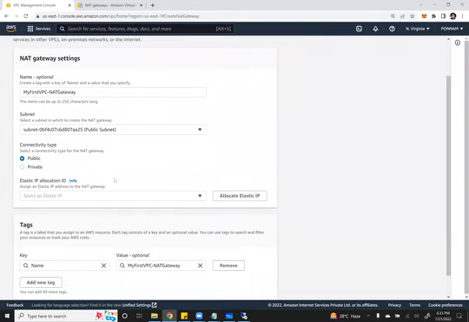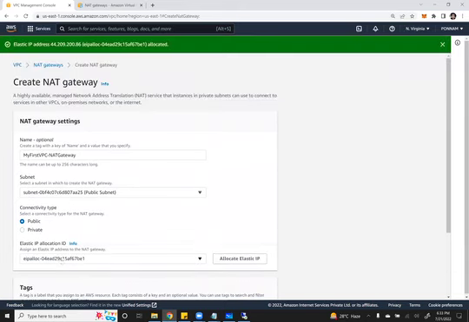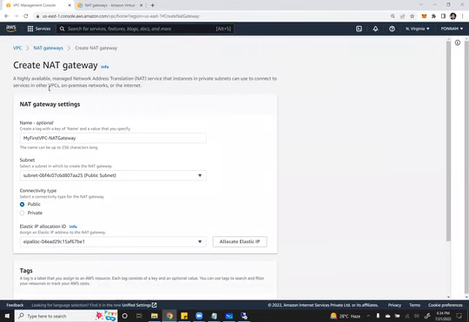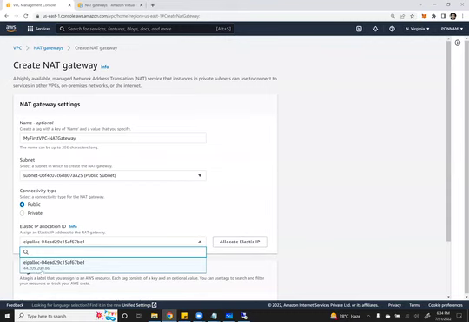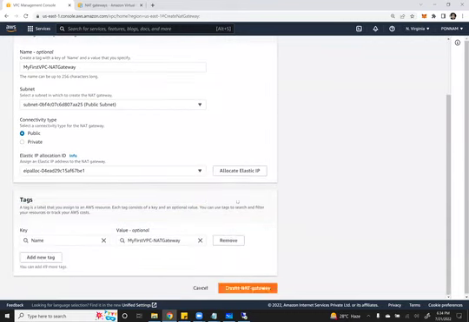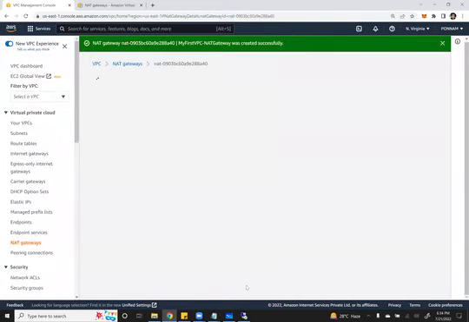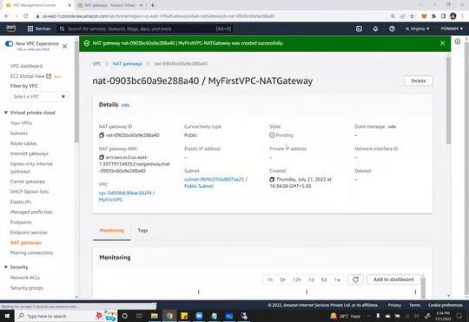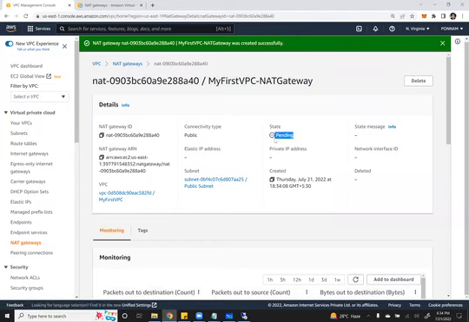And one more thing, I forgot to mention that the NAT gateway requires an elastic IP address. Do we have any elastic IP address in our account? We don't have any. So here you can click on allocate elastic IP, so that one elastic IP address will be allocated and assigned to the newly created gateway automatically. This is the one. Then just scroll down and click on create NAT gateway. You can see the state as pending. After a few minutes, it will not take more than 1 or 2 minutes, you can see that the state is available.